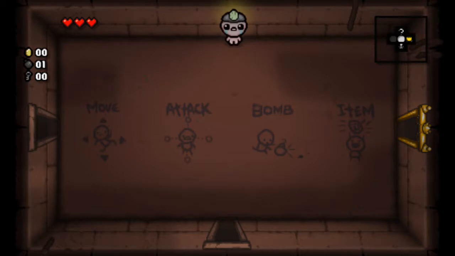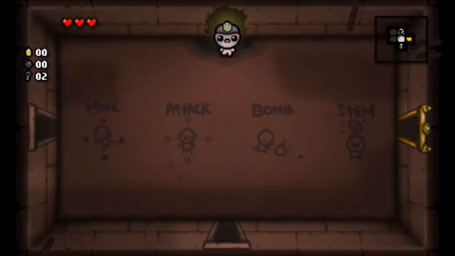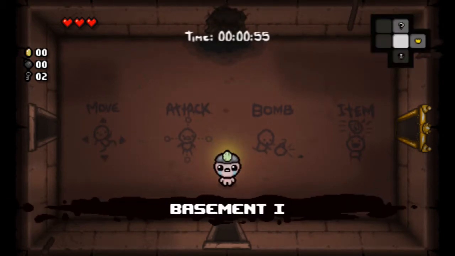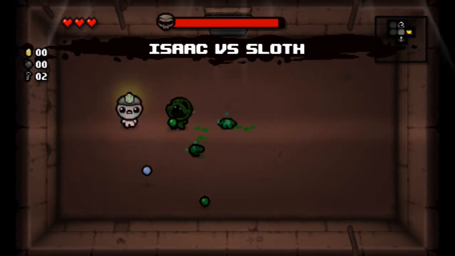Oh, nice! Okay, so now I can see there's a secret room here, and you can hit the bomb there. Boom! Double key, my friends. This is so amazing. So we got a skull down below, which means it's probably gonna be some death room.